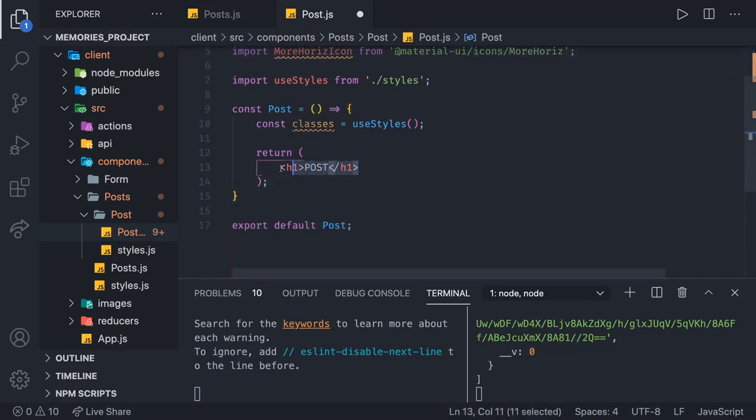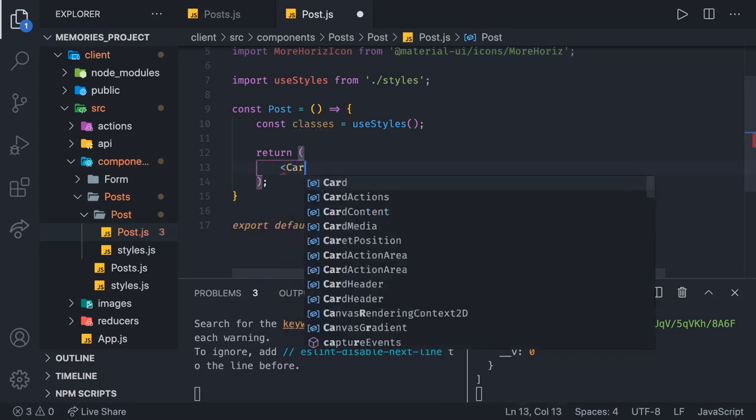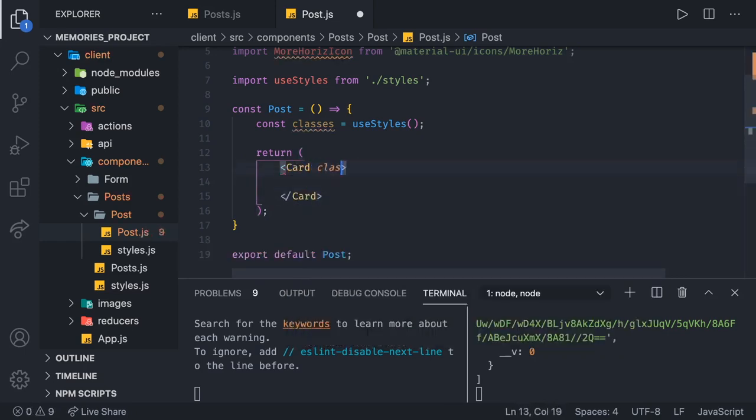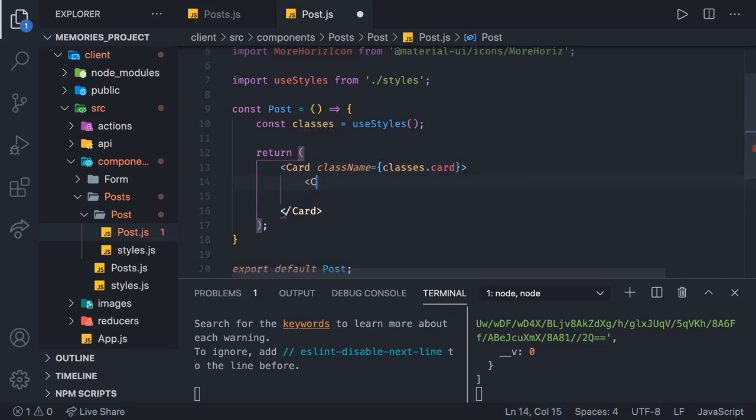To do that, we're going to have a Card in here. That Card is going to have a className of classes.card. Inside of there, we're going to have CardMedia, which is going to be just an image. It's going to be a self-closing tag, and it's going to have a className of classes.media.